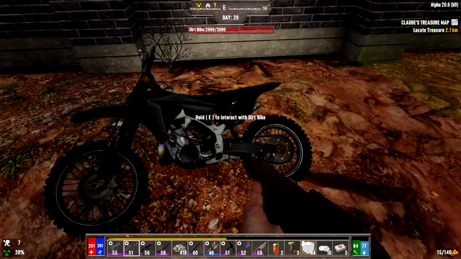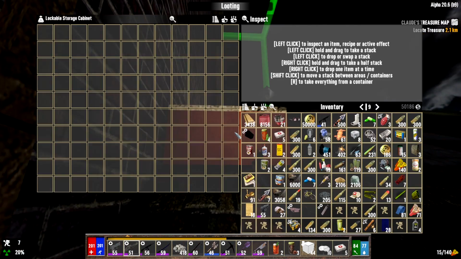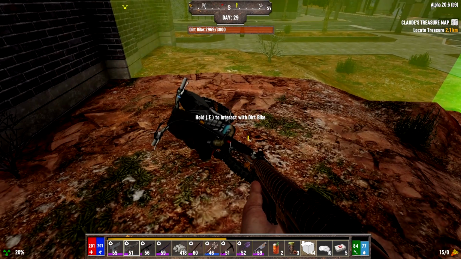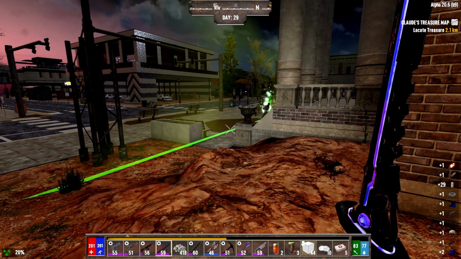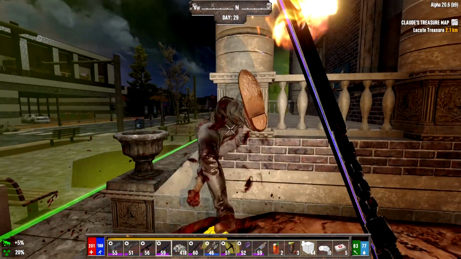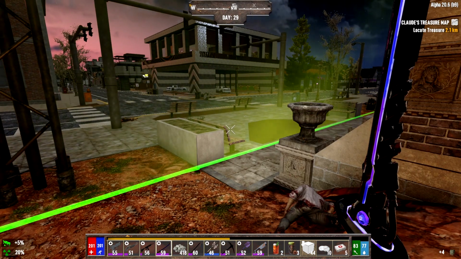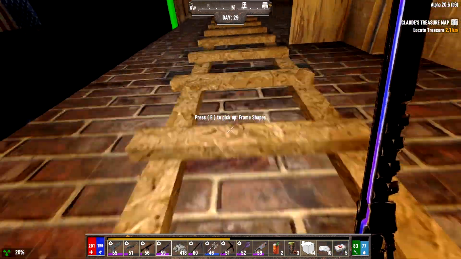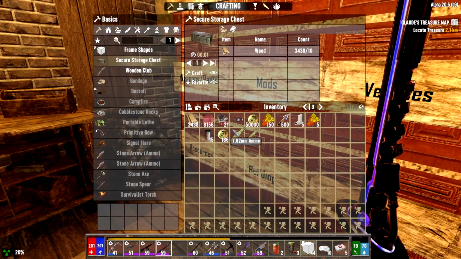Alright, just go up here and pop it all in there. Take it. Kill this zombie. Come here. And get up there and let's just get done putting this away. I can go down and get the other deals in a bit.